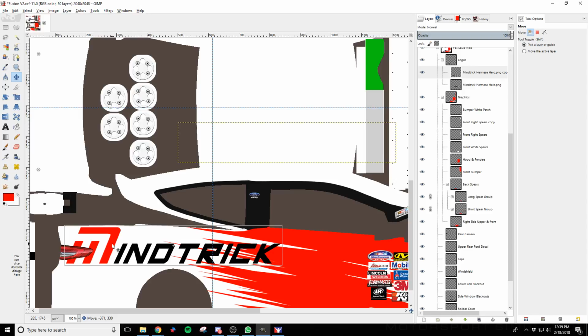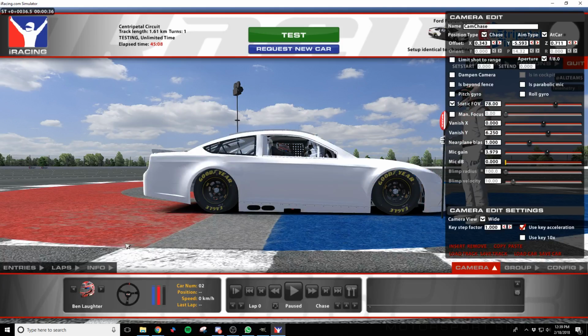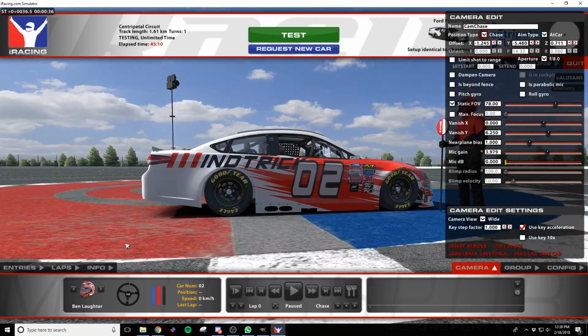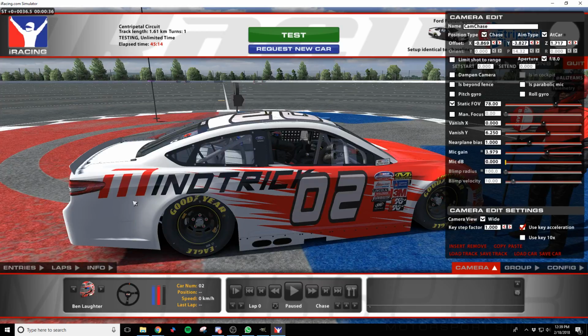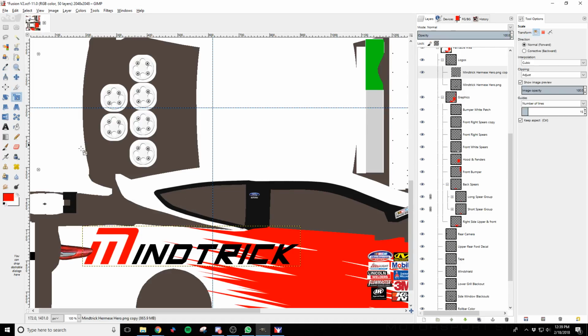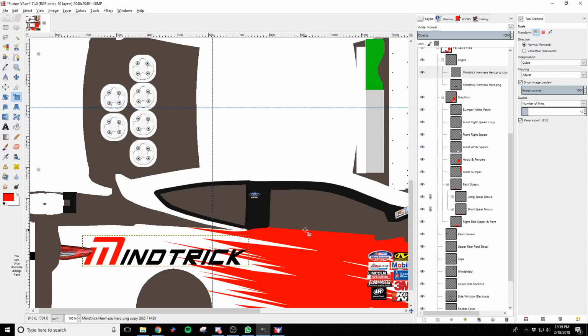I'm going to drag it down here and place it, and I'm just going to haphazardly place it first and just see how it looks. Sometimes oversized text on a car looks awesome. This is not one of those times, I don't think. It's a bit too big, it bleeds over the top too much, it just doesn't make sense in this one. So I'll scale it down a bit. One thing about scaling, always scale down, never scale up. If you're scaling up, it's just going to pixelate and look worse and worse. So I'm going to scale that down.